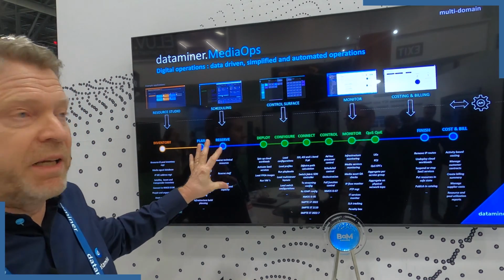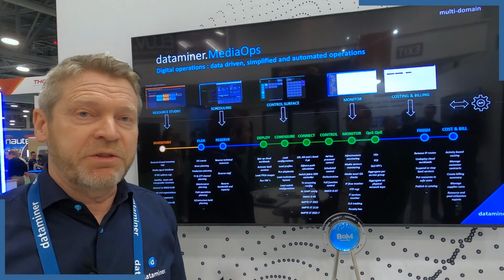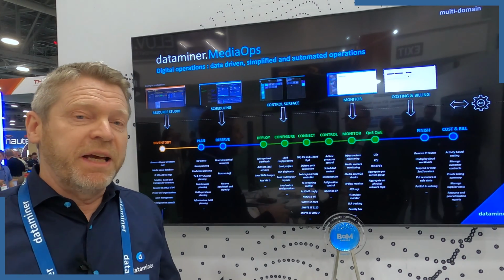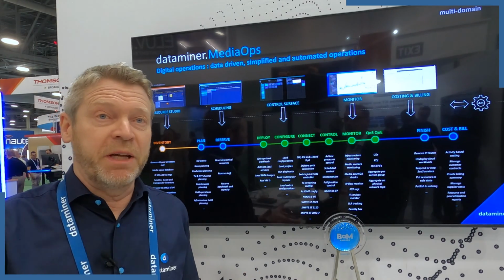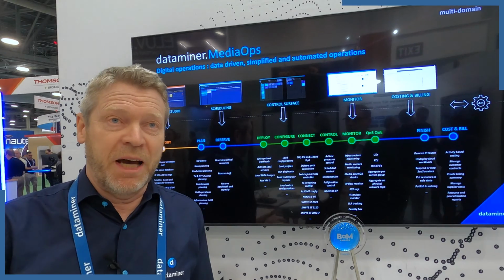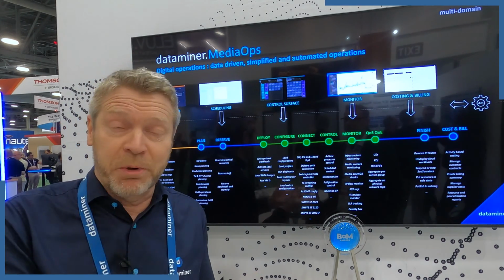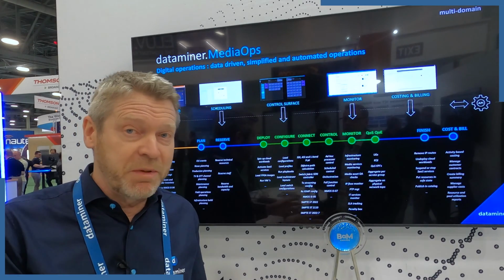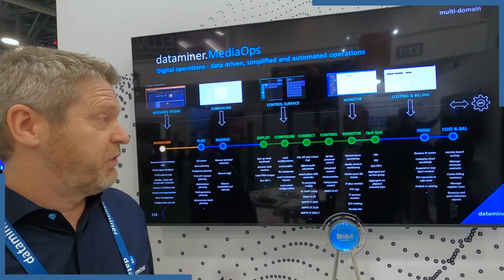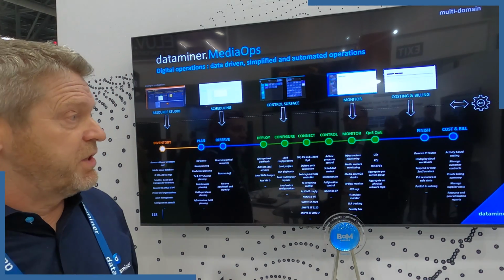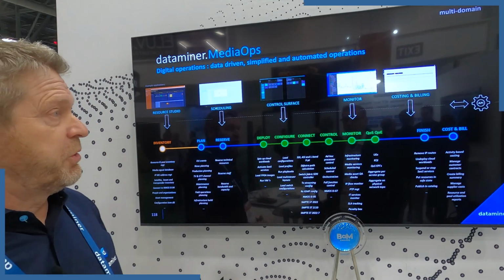And as part of that planning, we have the powerful Data Miner resource management component coming in to create a fully deterministic planning environment. That means if an operator, an MCO operator or a production team plans something to happen, Data Miner will make sure that all the resources, bandwidth and capacity are going to be available to actually run that event. And that includes, of course, also satellite transponder slot capacity, but also all the equipment required to run an operation, but also all the people required to be on site as well. So all the planning and reservation is a very powerful capability to run an operation.